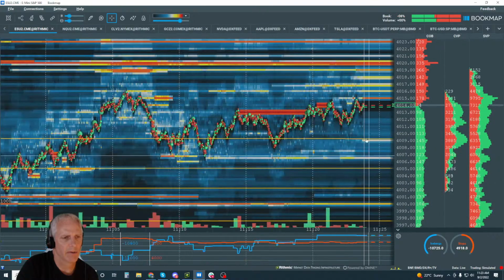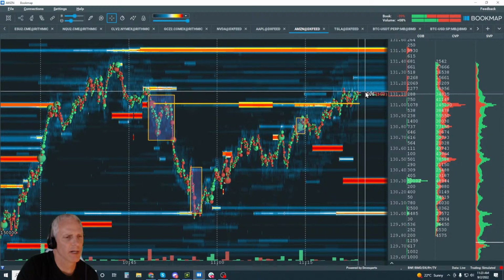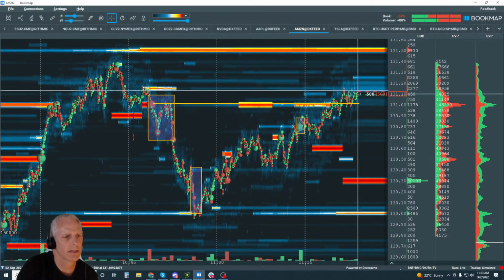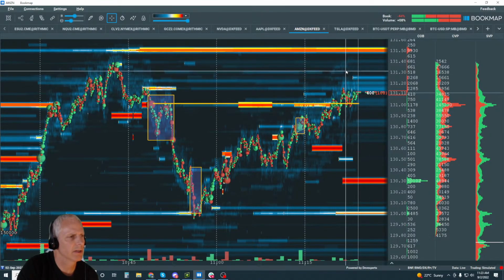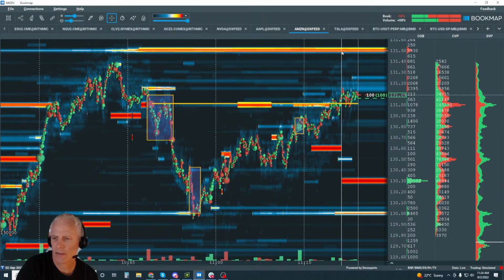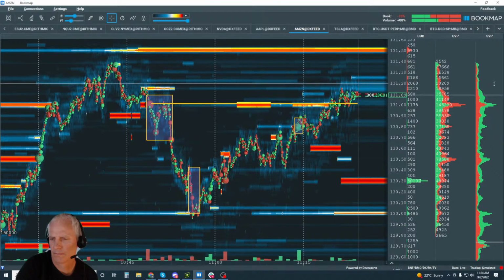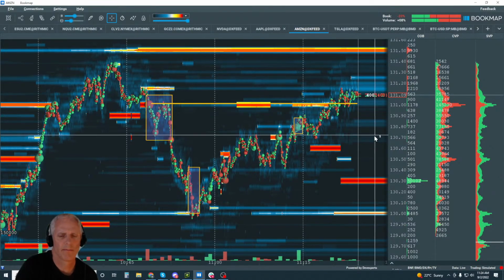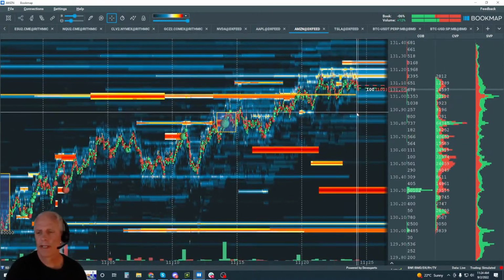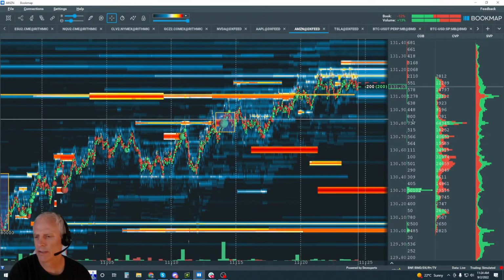I think we also have Amazon here, poised and ready to go, as you guys can see, right in this area here, back up to its swing between 131.30 to 131.50 or so. Guys, this is a European close as well, so there's going to be some volatility in here, so watch for that.